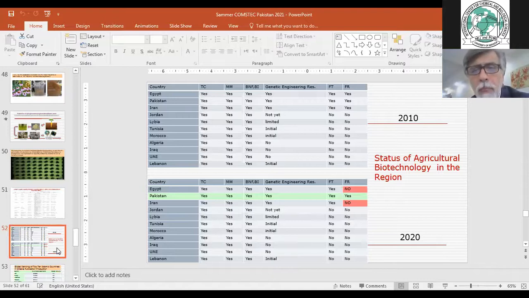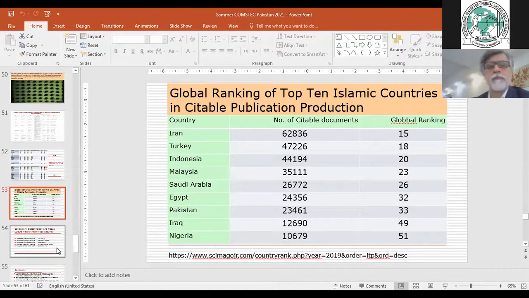amount, limited area. But as you can see in here, now in 2020, I would like to share the same slide with you, the same table, but this time, it is only Pakistan that is doing genetic engineering that involves tissue culture. And I have to admire Pakistan for that, but unfortunately Egypt and Iran have some internal problems with biosafety issues, nonsense, regulatory issues, and we are losing the battle. Anyway, this is not something to be proud of. So we have been regressing instead of going forward.